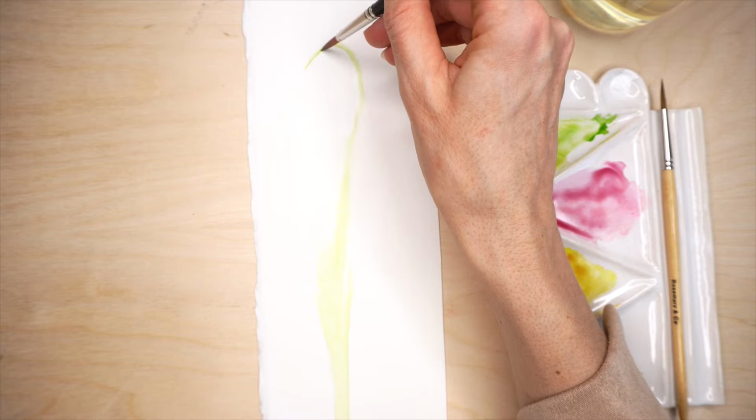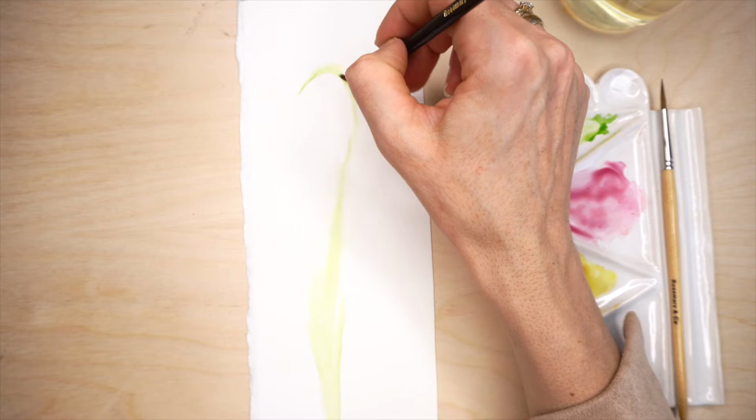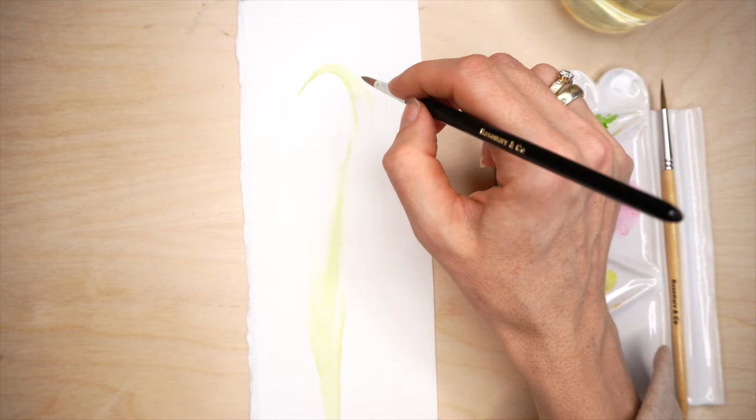I'm applying color mix, and also that I have this wider round synthetic brush, I'm smoothing the applied layer also at the same time.